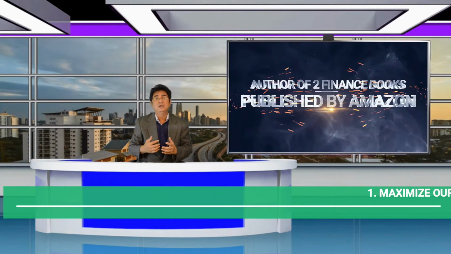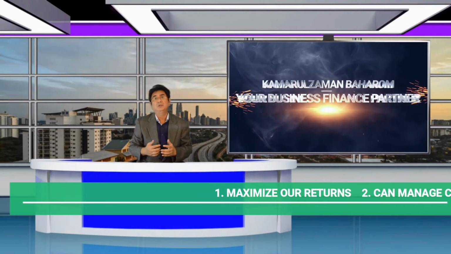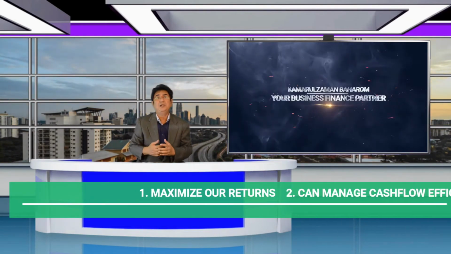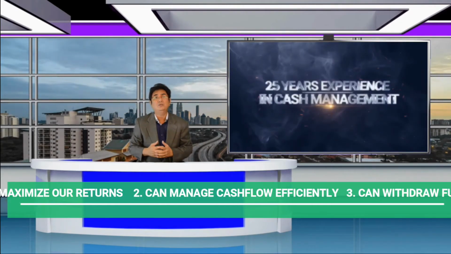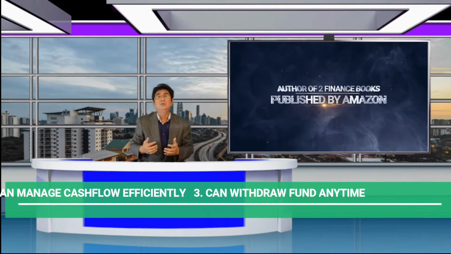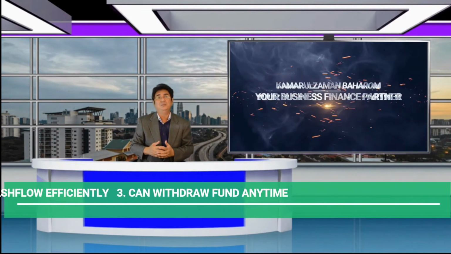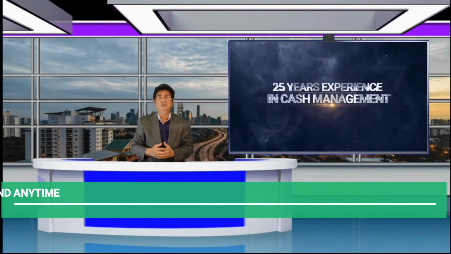Number 1, able to maximize our returns rather than leaving the funds idle in the current account. Number 2, can manage and plan our cash flow more efficiently as the duration or tenure of the fund placement is more flexible. And number 3, we can always withdraw our funds placed into the money market or repo before the maturity date in case of emergency.